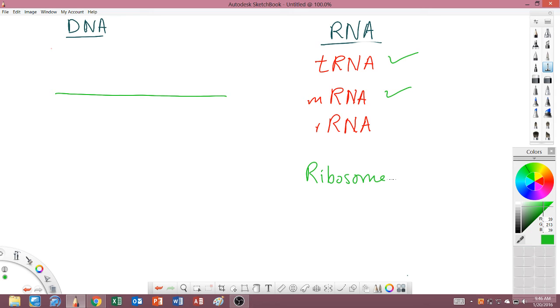Large and small subunit. Large was 60S and small was 40S. This is only in humans or eukaryotic cells. In bacteria, it's different. Okay, it's 50 and 30 in bacteria. But anyhow, the ribosome is made of 2 things: ribosomal RNA plus proteins. That's what makes ribosomes. So the ribosomal RNA is for that purpose. Make sense? Messenger, carrying message. T, transporting. Ribosomal RNA is involved in protein synthesis. Shape is irrelevant.